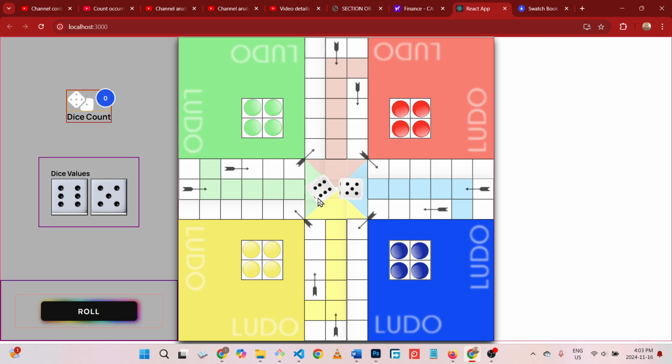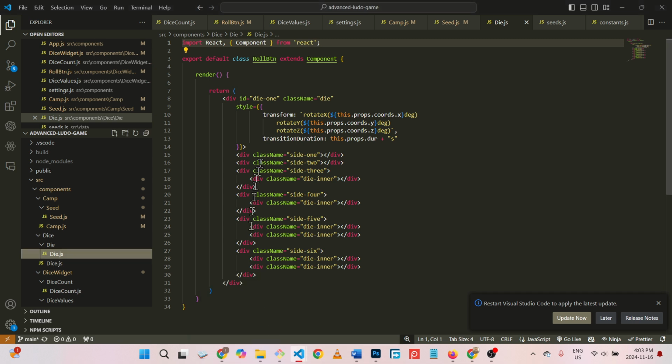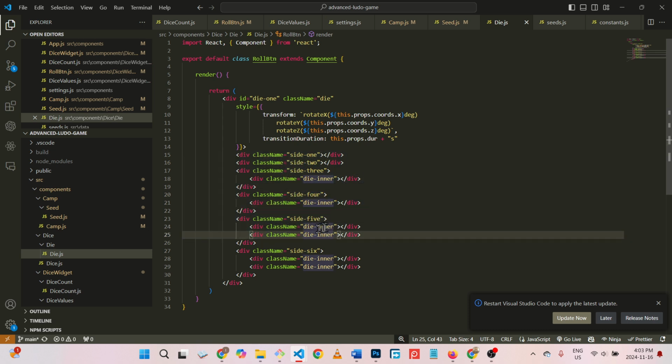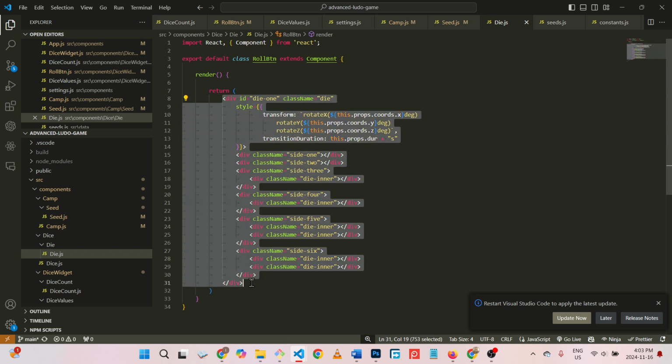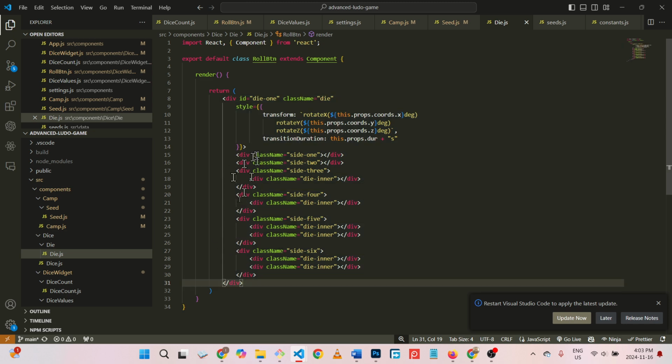So the way you want to create things like this, you would find yourself needing some more elements that are bound together. Because if you look at the source code for this here, you can see that we have our div. Don't mind, this is React. We have our div for the die, we have our div for the side one, for all the sides of the dice, and we even have divs for the inners and the outers, which are containers for the stylings of the dots on the dice. So as you can see, there's a lot of divs going on in here, and it will not make any sense if you're having to slap in some sections within this code. That would make no sense. So this is where you can find good use of the div.